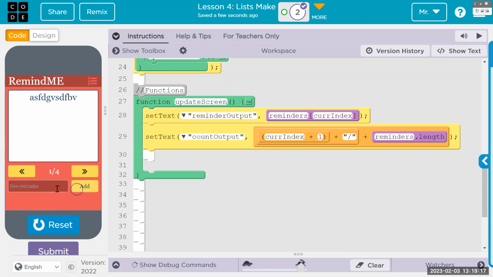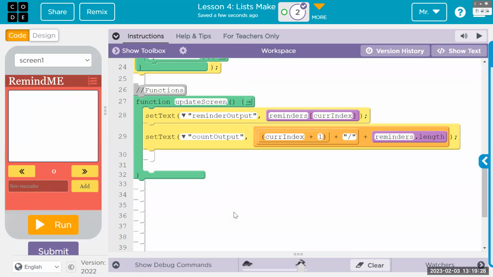Okay, we still can't matriculate through the list, but we know we're adding things and we're stuck looking at 1. So we're getting there. This is looking good. I'm happy with it so far.